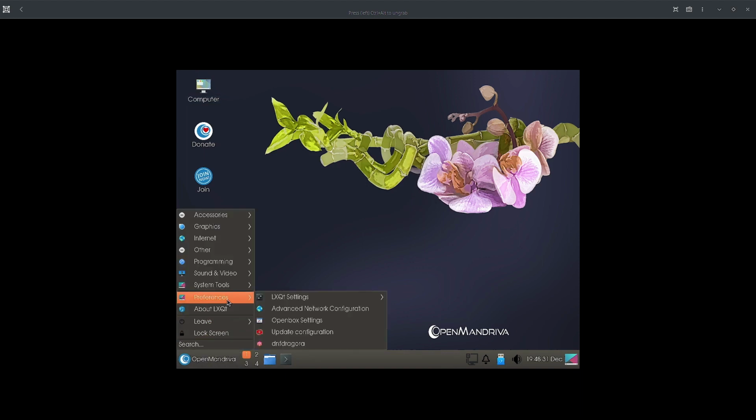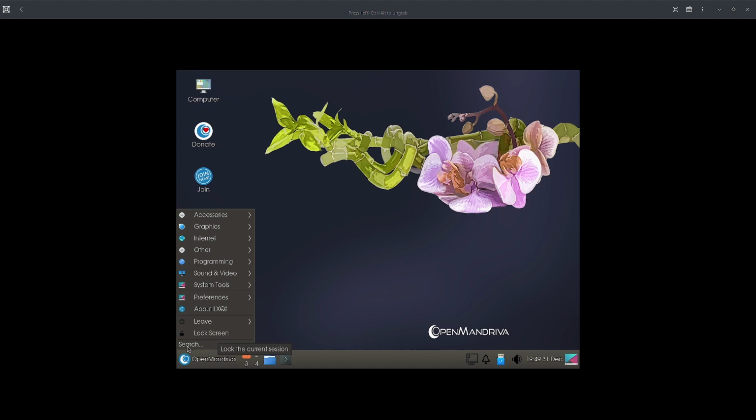Now we also completed the system tools. So we have completed the preferences. You can see it here. Now in the leave section, this is the power settings menu. So you can hibernate, leave the session, log out of the session, reboot, shut down, and suspend. The lock screen option is there in the application menu itself, given at the bottom.